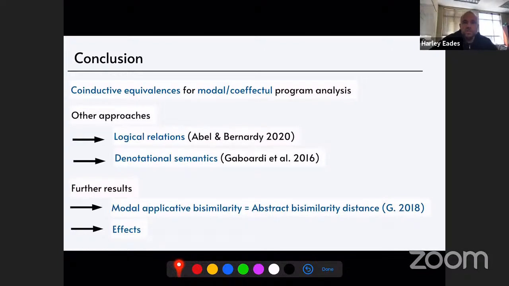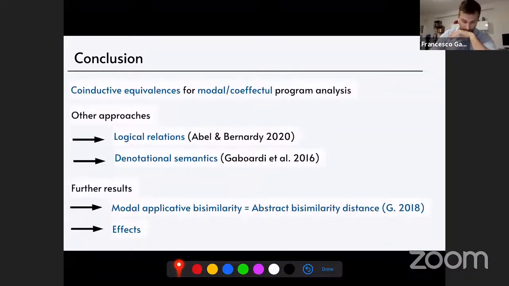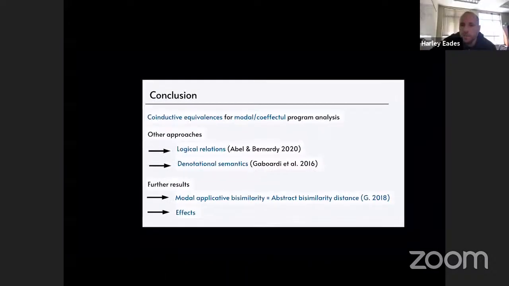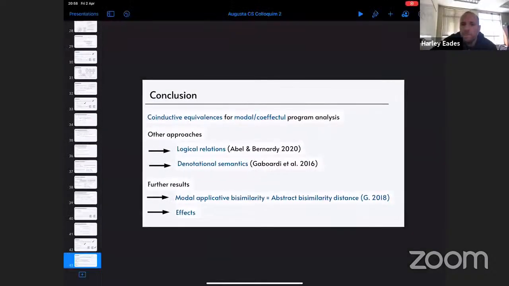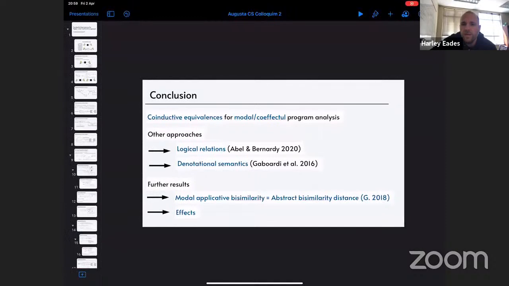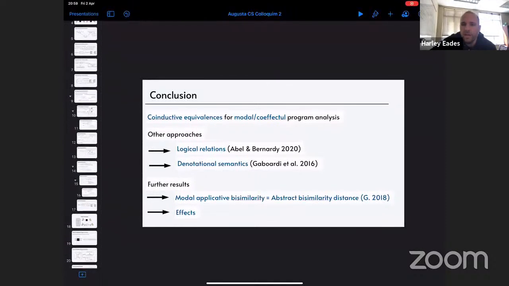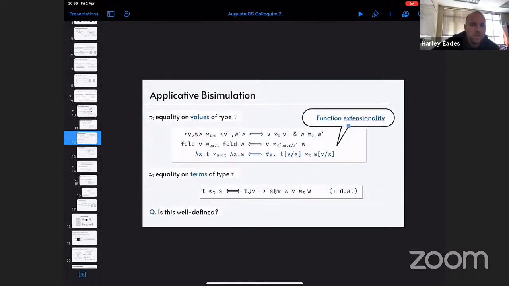There was one question in the YouTube chat about an example that you gave on the slide about applicative bisimulation, where it was the pair of successor 1 and 2 example. Yes. They were wondering how that is different from evaluating the transitive closure of beta reduction for the program that you were given there.